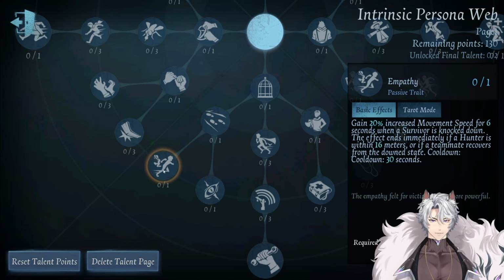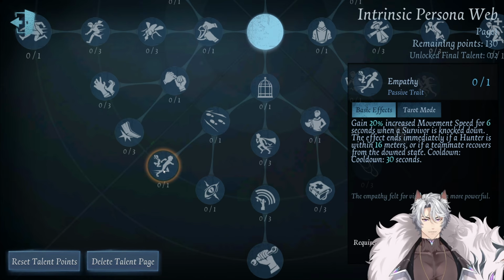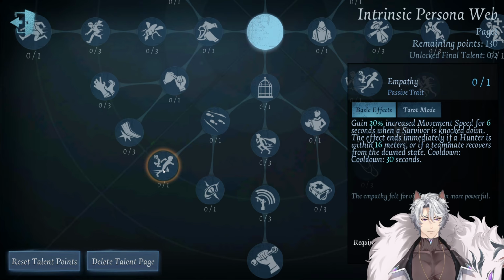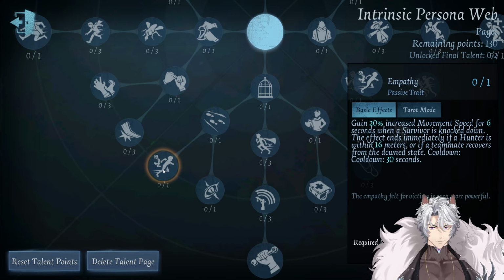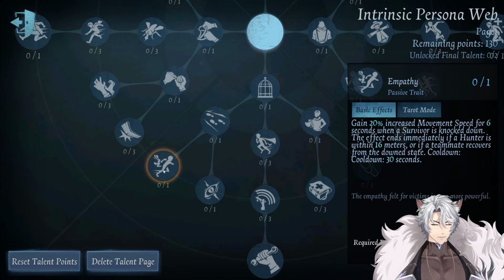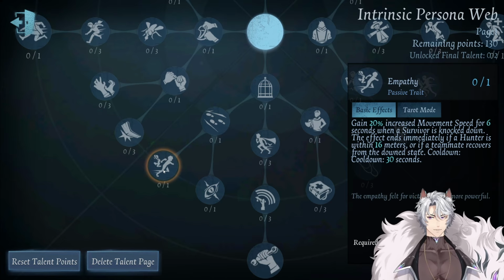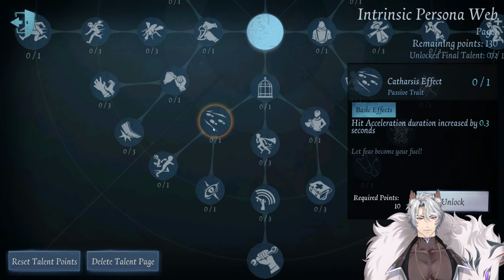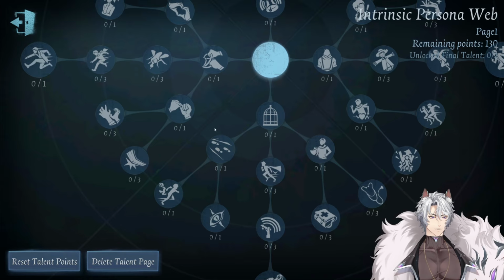Empathy. Gain 20% increased movement speed for 6 seconds when the survivor is knocked down. This effect ends immediately if a hunter is within 16 meters or if a teammate recovers from the down state. This is good for harassers. If you're a batter, this will probably go crazy on you. Batter, prospector, cowboy, enchantress. Pretty much any harasser would want empathy. I would say they're pretty good with this. They're good with all these things. These 3, you can just do this for harassment.